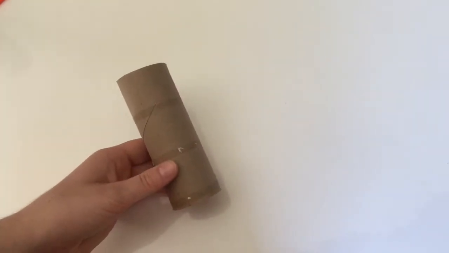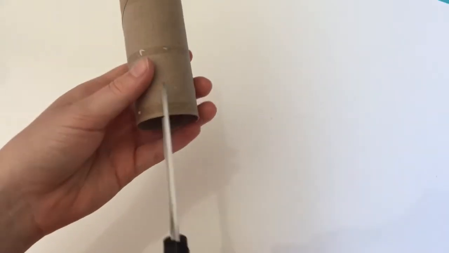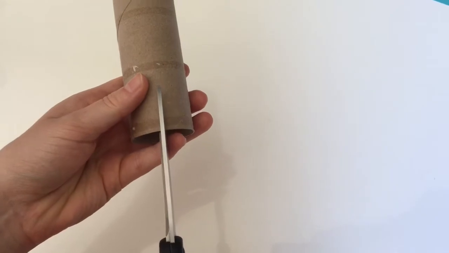First you need to make the petal pattern for your flowers. So you're just going to cut slits and I'm gonna go about a quarter of the way down my toilet paper tube.